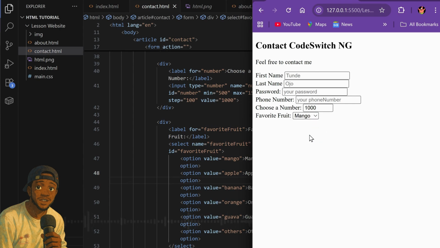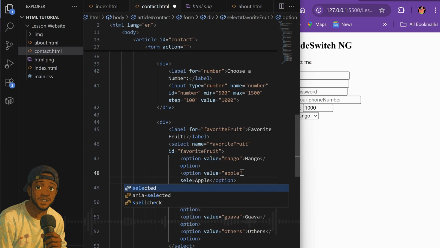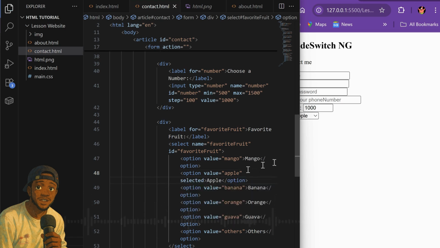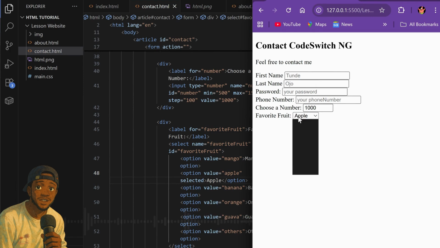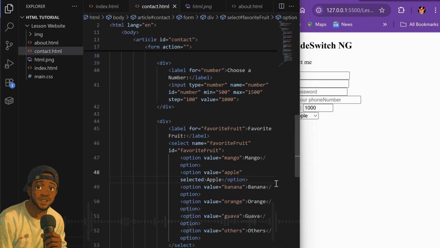But if we change the default, how we go do it? I say we go add new attributes, it will be selected. This selected attribute now is another one, maybe say na keyword. So you don't need to write equal to quote quote. No, you go just write the keyword selected. You go show say now this one we want maybe automatically be selected. They free change them, but my go first show automatically instead of our first one wey dey the top. Now, your selected na just one place with the other.